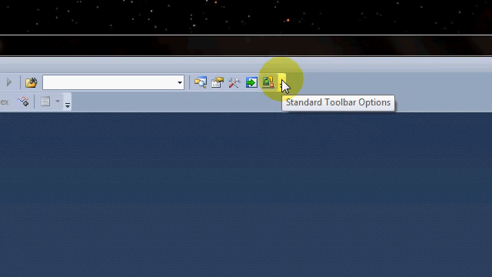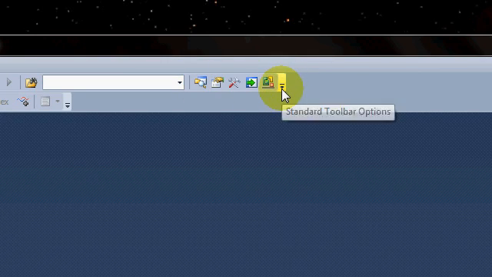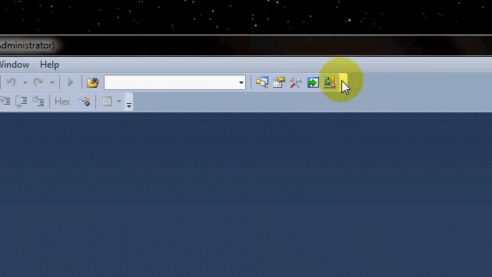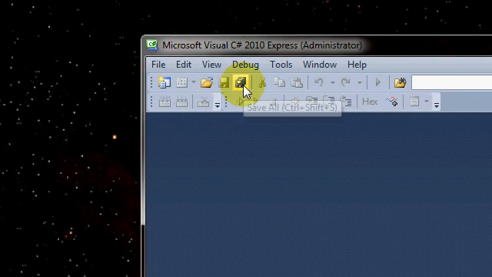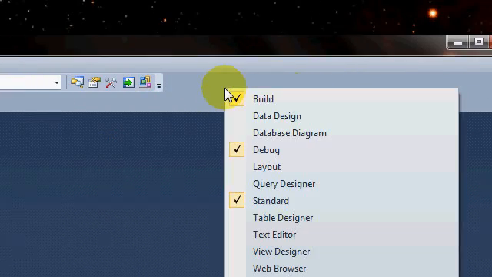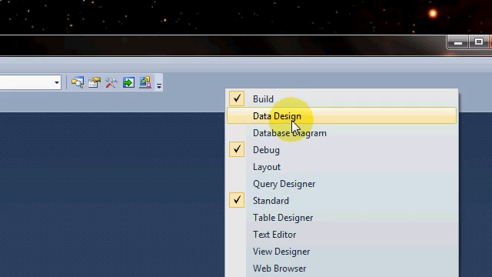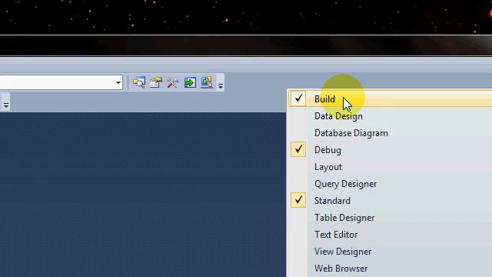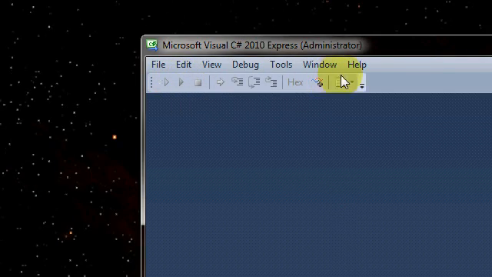Another thing is these toolbars up here. See where you see this little down arrow? It says Add or Remove Buttons. Basically each one of these is a toolbar, so you can do different things. Here's a standard one where you can save and stuff. And if you right click in this blank space up here, you'll see the different toolbars that are being shown. So you have a Build one, a Debug one, a Standard one. And so for now, all we're going to do is just unclick the Build one and the Standard one. So now you're just left with this little thing right here.